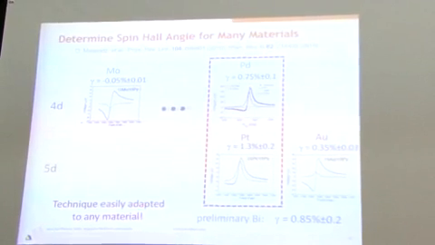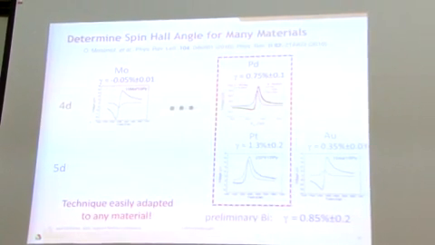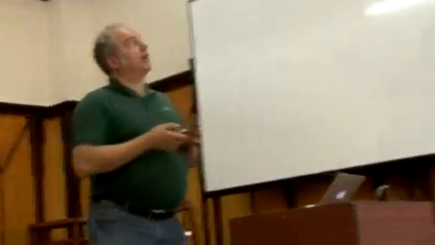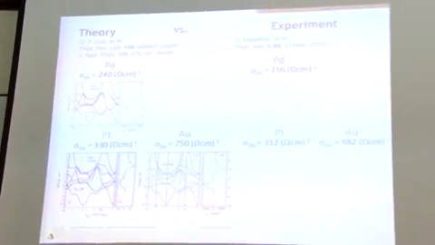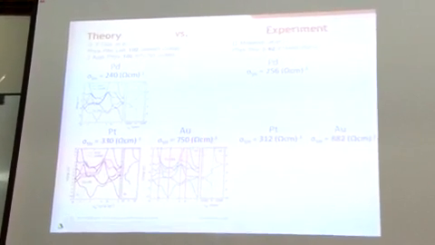0.25%. But now what we can also do is compare these results to theoretical calculations of spin Hall conductivity. There's this guy, Guo Yonggu at National Taiwan University, who calculates these spin Hall conductivities using first principle calculations. And he did this for palladium, platinum, and gold.